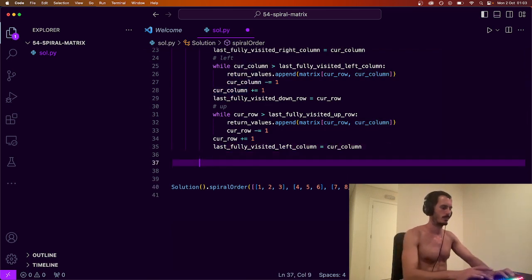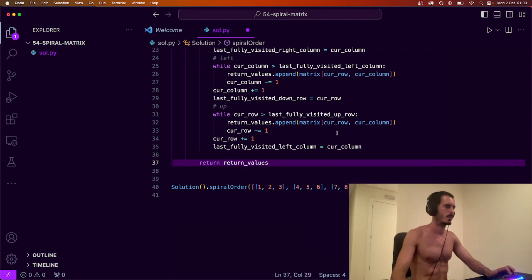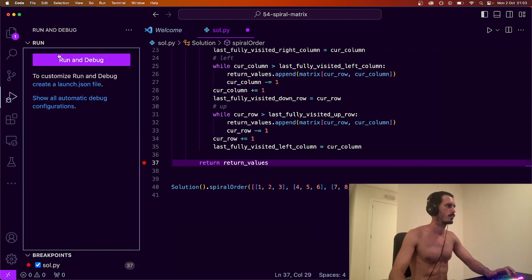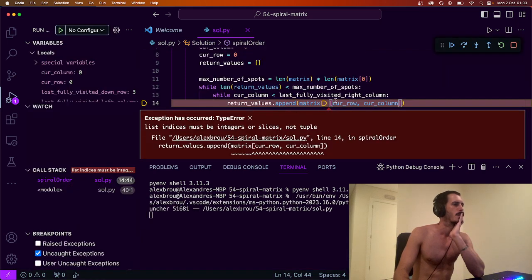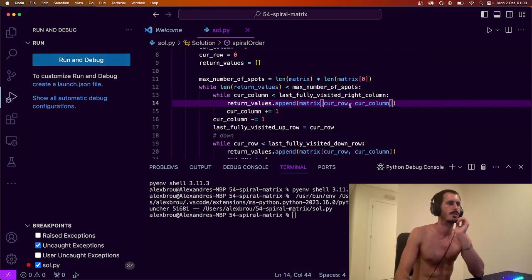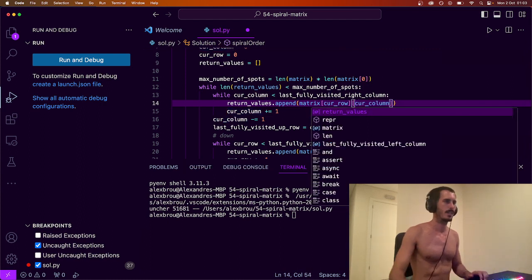Now return values. Matrix of current row column. Oh yeah, this doesn't work like this. Keep making this mistake.